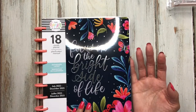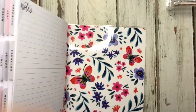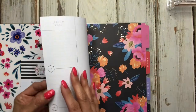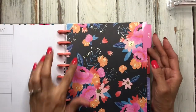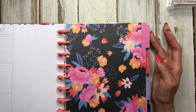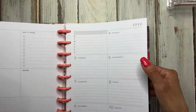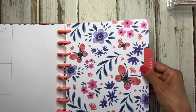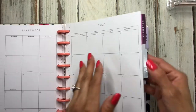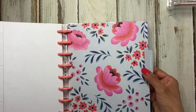I'm going to frankenplan this planner because it's a dashboard layout. I'm going to start using a dashboard for social media, so I'll use those pages, but I'm also going to add some vertical pages. Look at how pretty the dark color is with the bright pops — I really love that aesthetic. I was looking for a vertical planner but a lot of the covers I wanted came as dashboards, so I picked this one and I'll just frankenplan it to make it work.